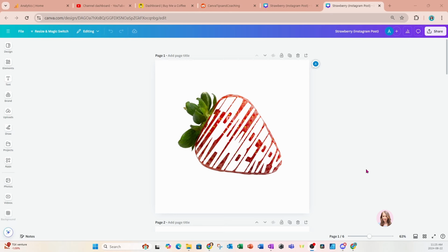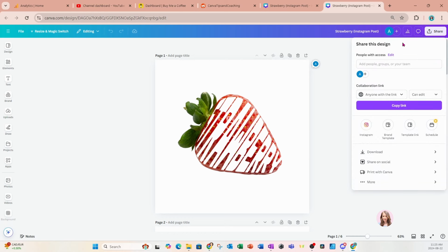I had mentioned earlier that you cannot save your Canva files to your computer, and that is the truth. They save in the cloud. So you might be asking yourself, what do you do with the file or the project once you're done with it? And the answer to that is this share button. Just like we share a template link, the way you get that file onto your computer or download it onto your computer is by going into the share button and downloading it. So when we click the share button, we'll have a whole bunch of different options that we can share this template with, or this project, or this design. You'll find the options here.